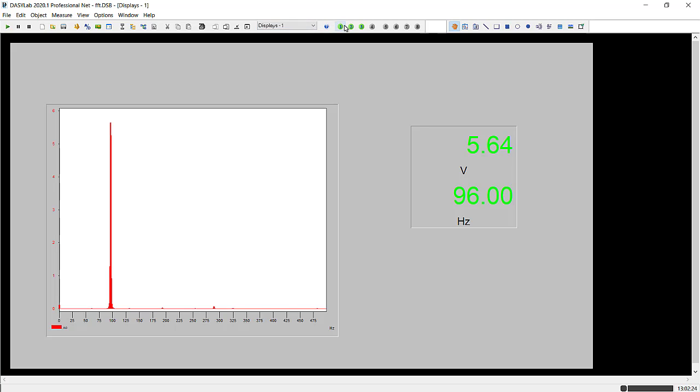I would like to add some text. Now there are a couple of objects in the toolbar that use the word text. There's link text, there's text line, and there's text block. I want to add a text line, which is the A with the cursor mark. Kind of looks like a wrench, doesn't it? I'm going to select that, and I'm going to put it in the center of the screen to give this a title. Now this is an object where the height of the object determines the font height, the font size. So it's going to auto scale the font depending on the size.